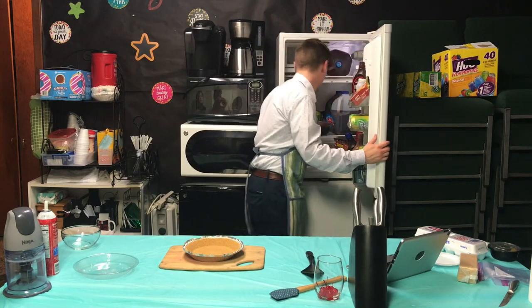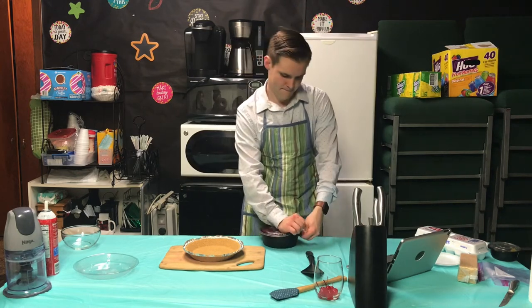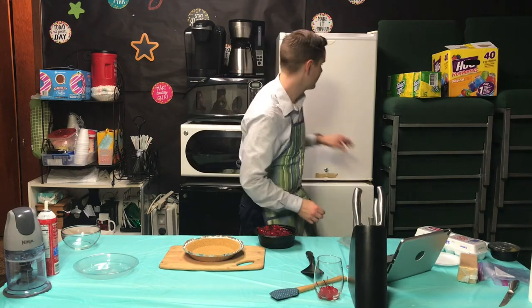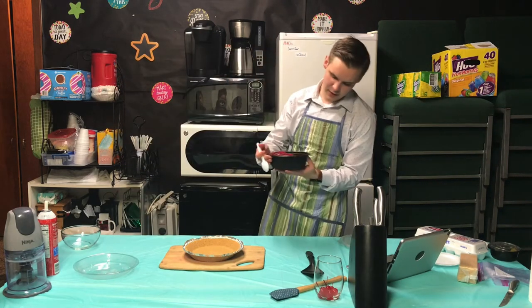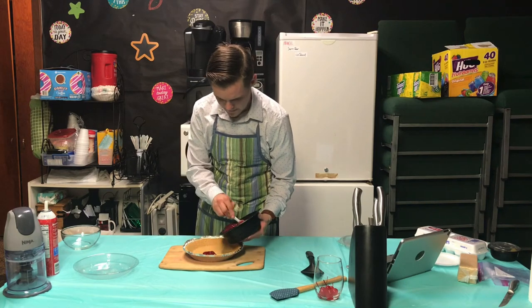So what we're going to do is make a cherry pie. What if I don't like cherries? I love cherries. Cherries are good. I like certain types of cherries. All right, so we've got some cherry filling here. I don't like big cherries, and those look like big cherries.